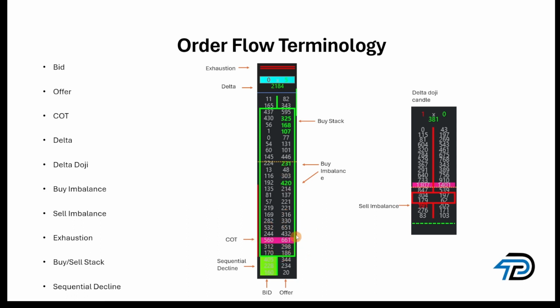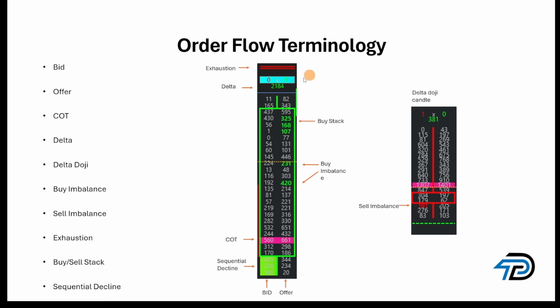This shows that the move is kind of just getting started. That's what this means. As the moves progress, the COT moves to the middle, and as moves end, the COT comes up to the top. Okay, so very important you pay attention to where the positioning is of the COT.